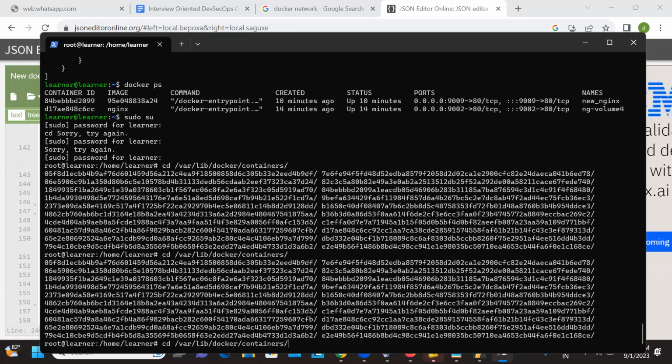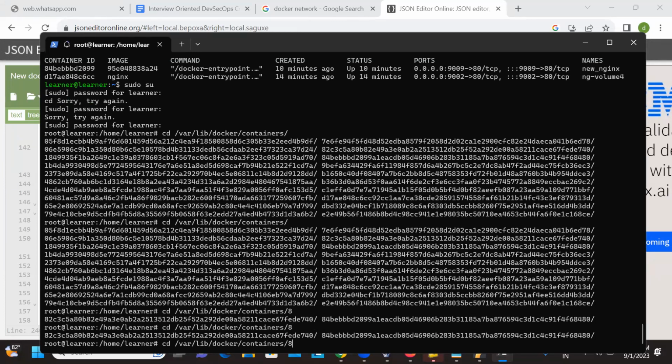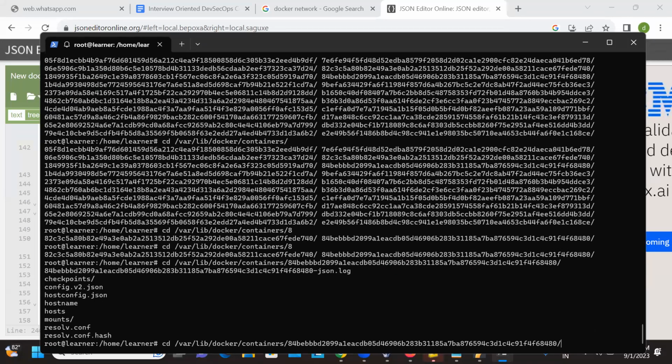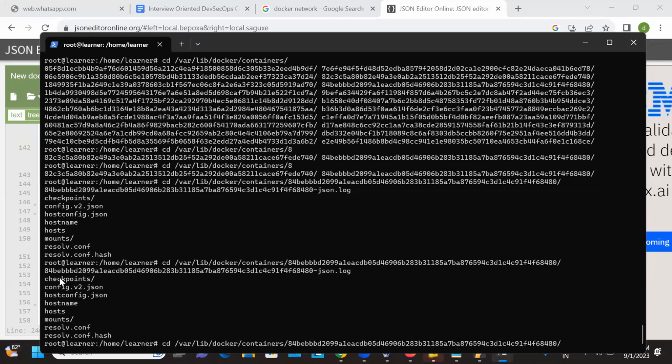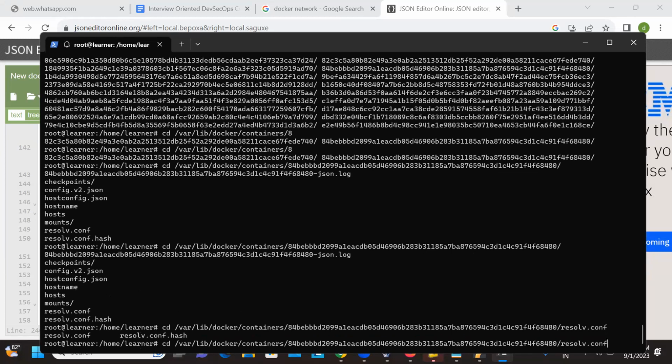Okay, so inside of this there are a lot of files called checkpoints, config, a lot of stuff here.